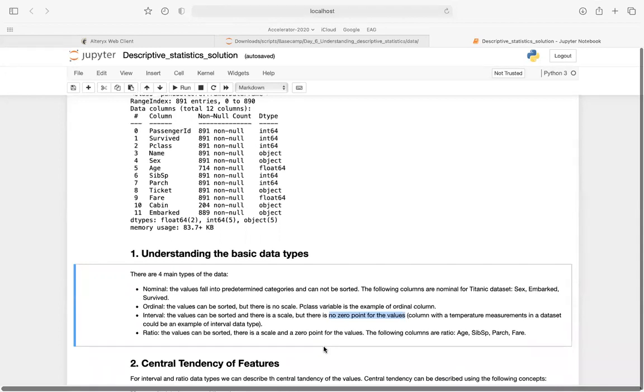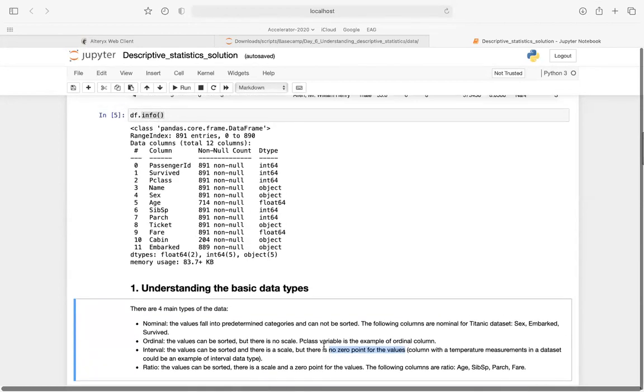So these are the 4 important data types that you will find when you talk about statistics. And each of the 4 data types that we just talked about has different properties, a different way of representation, and a different way of studying them. Because the way you study nominal variables, you cannot study ordinal variables the same way, because the properties are different. The way of representation is different. Are you all clear with this, guys? What are the basic data types? Any question, any confusion, any concerns? Quickly.